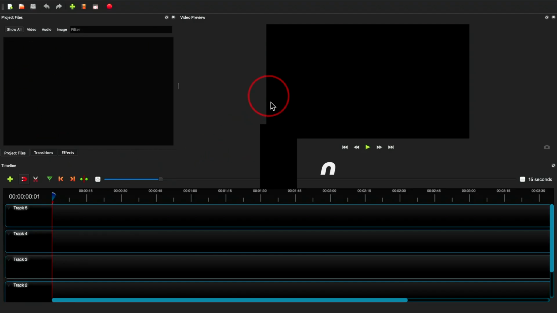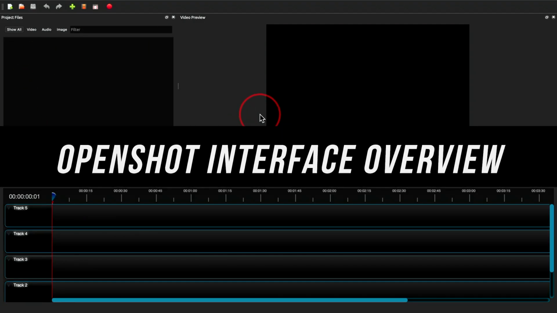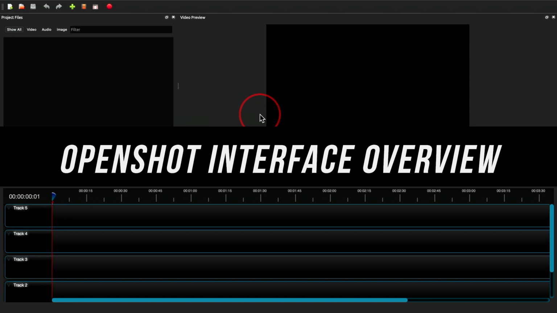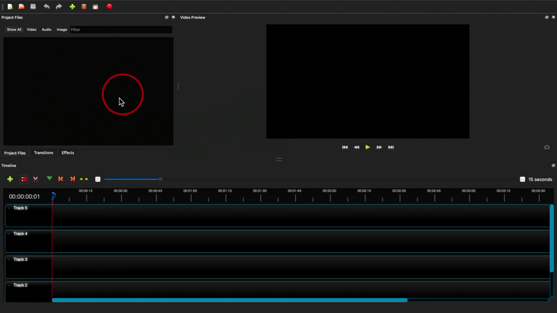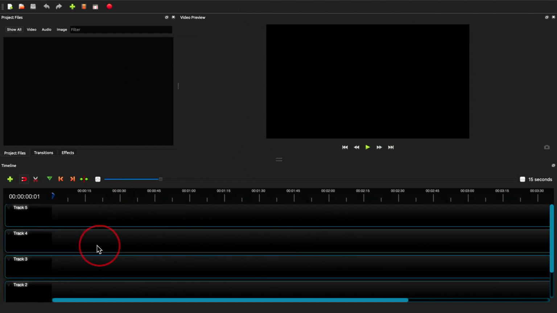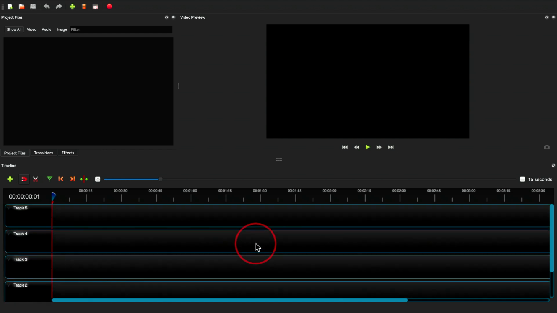What's great about this is it's laid out like the more professional video editors. Right here is your project window, so all your media, video, audio, images, everything shows up over here once you bring them in. Then this is your preview of your actual video. And down here is what's called the timeline, your edited timeline. All your edits will take place down here. Most video editors are laid out exactly like this with these three major windows.